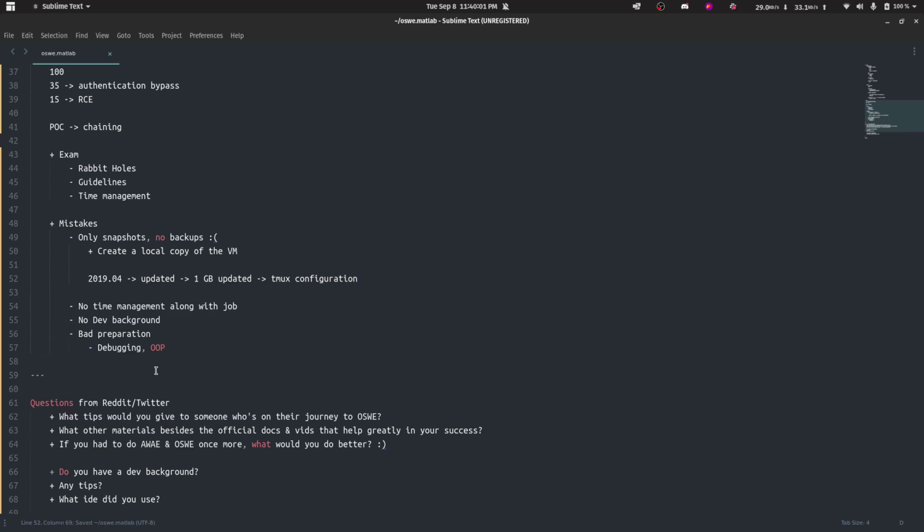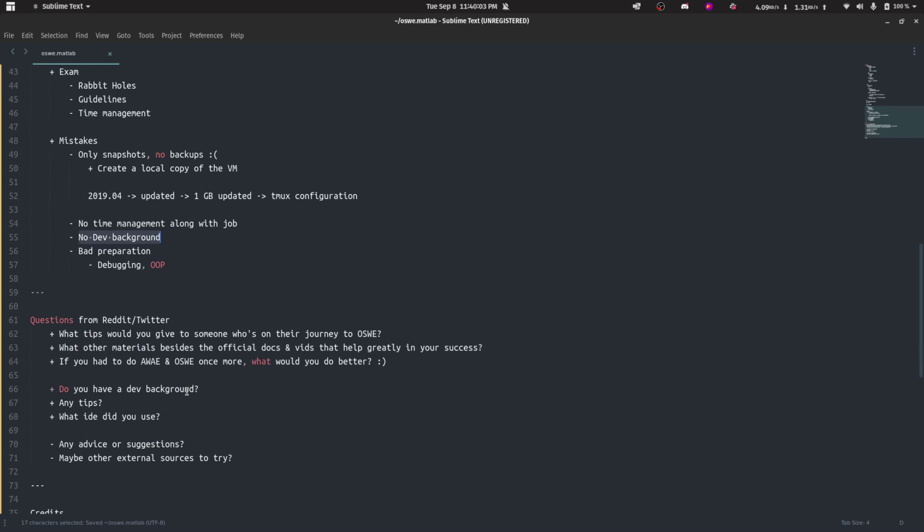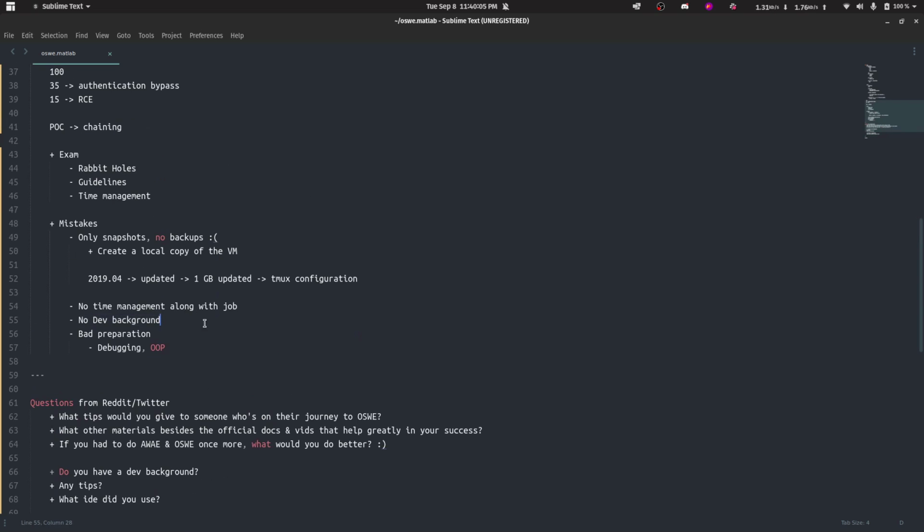Okay, continuing forward. Yeah, I didn't have any dev background, as I said in the starting. I just prepared PHP and Python. I knew that really well, but that was only for creation of POCs. PHP did help me in the labs and everywhere, but you know, I would just try to keep the spoilers to a minimum, and I hope I don't give any. So yeah, not giving any.